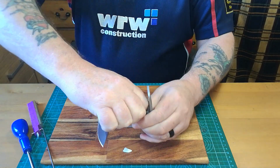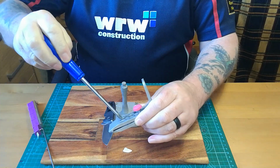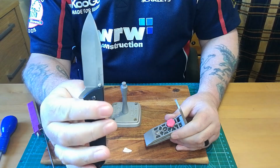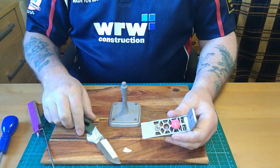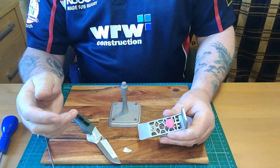To undo it, it's just a case of undoing this and undoing that. So that is a simple form of doing it. When you've got a nice bit of flat, it makes it really easy to do. This is where the problem comes. So now this is my solution. I'm sure other people have got different ways of doing it.